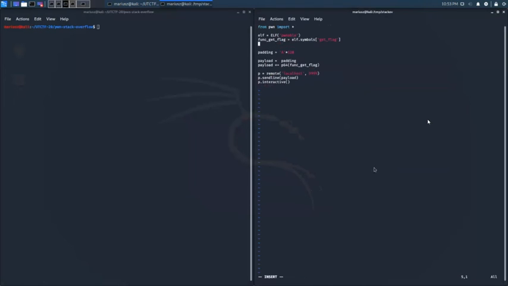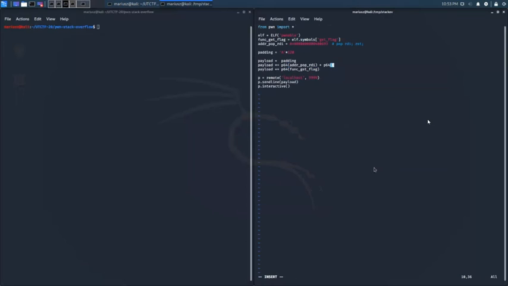So now if we go back to the script, we can say the address of pop RDI is this, and then we need to get the value that we want into RDI. We can do that by telling it to return to the pop RDI gadget and then giving it the value that we want it to pop.